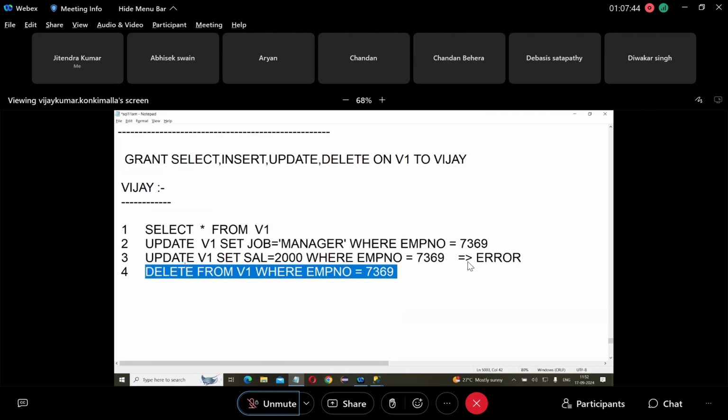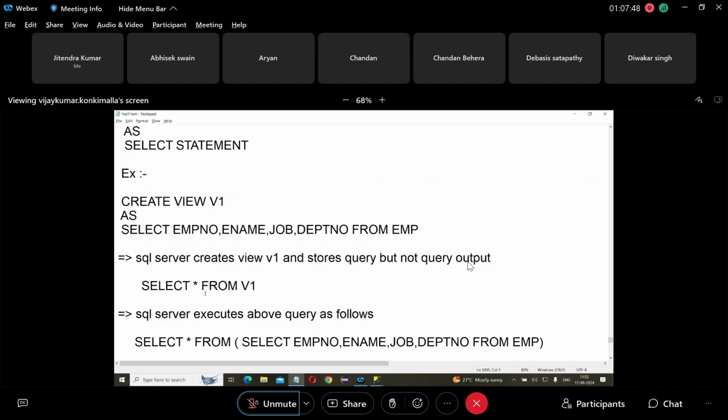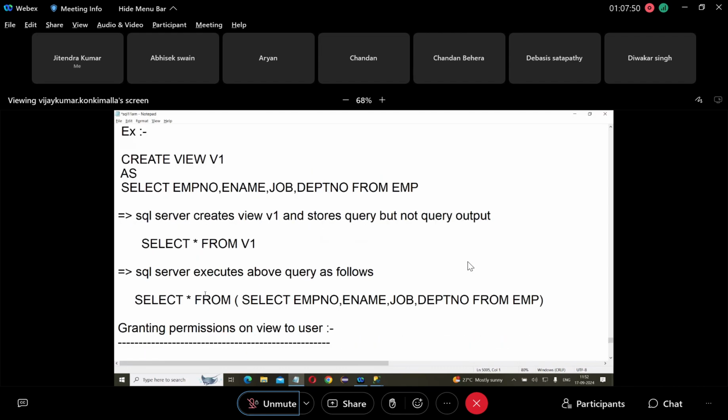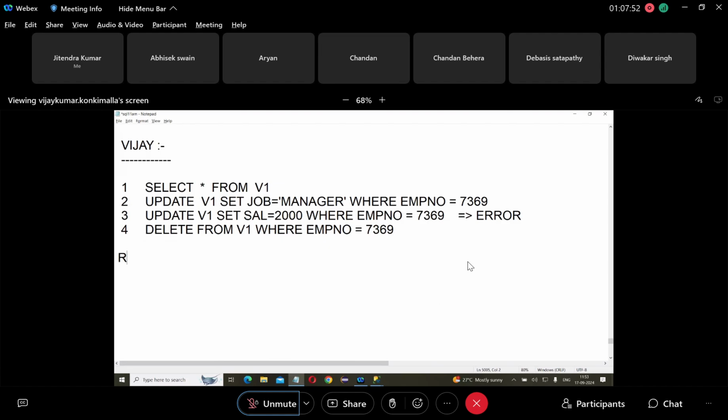Clear? So this is column level security, granting specific columns. What is the next one? Row level security. I want to provide row level security, which means Vijay is not allowed to access all 14 employees' data.